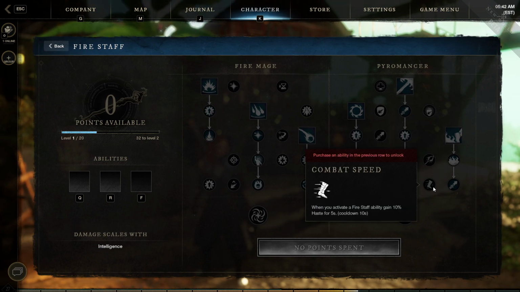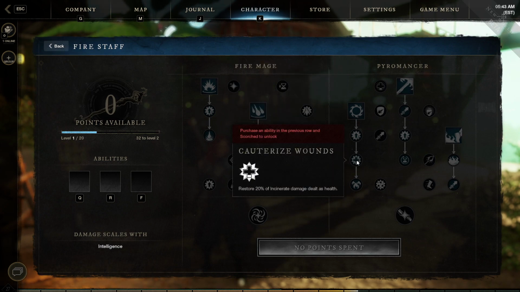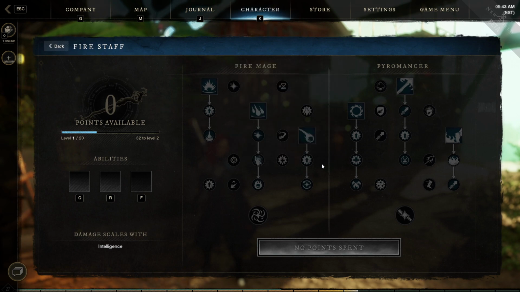There are perks like combat speed that actually raises your haste for 10 seconds. You'll move faster for 5 seconds with a cooldown of 10 seconds when you activate a fire staff ability, being able to be used in conjunction with maybe getting away or catching up with someone to be in range of abilities. And incinerate being your actual heal using cauterized wounds, which restores 20% of incinerate damage back as health. But it does push enemies back, and if you've got a lot of your guys running in a melee, you've got to be careful with how you use that ability.